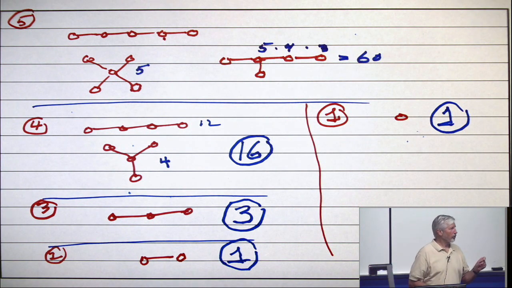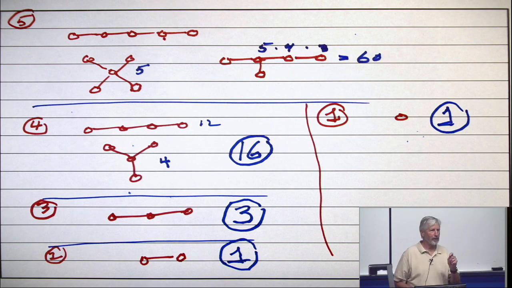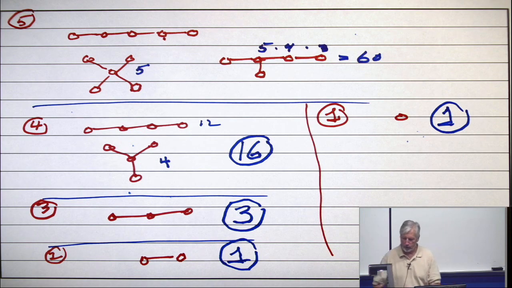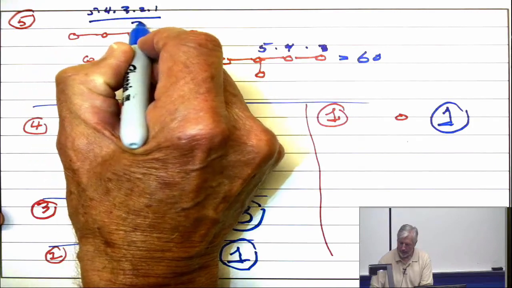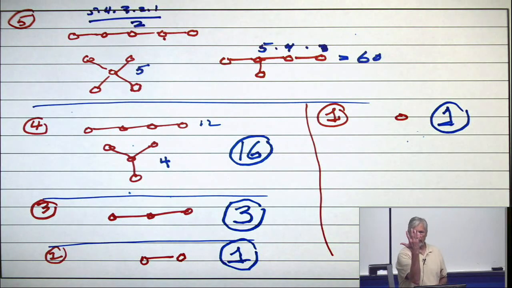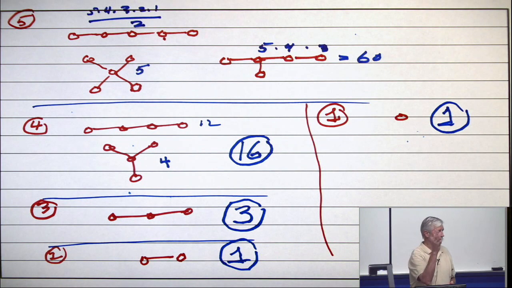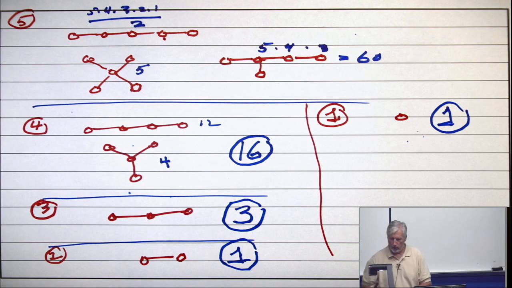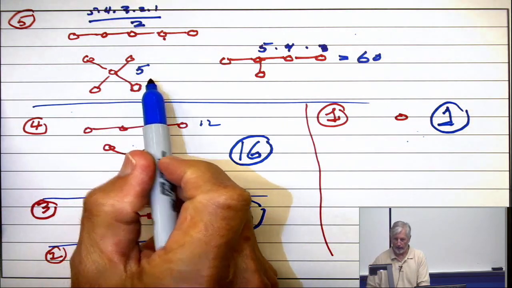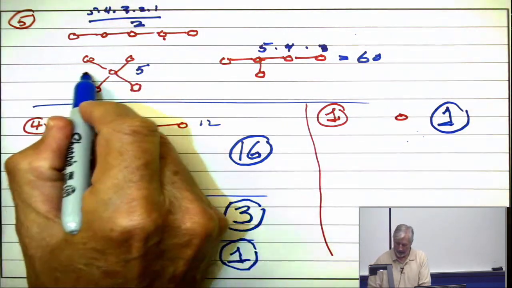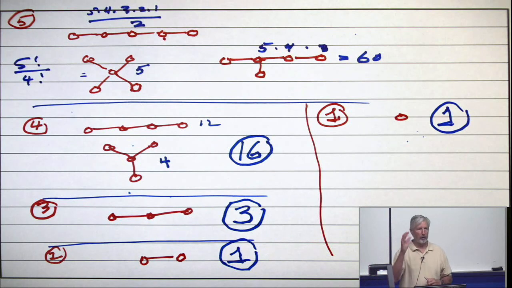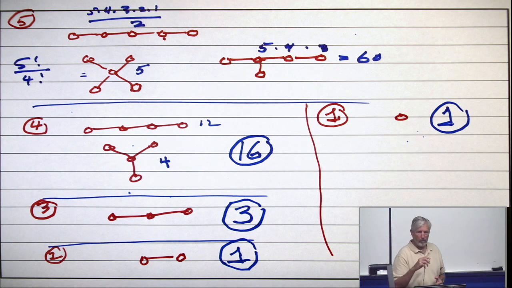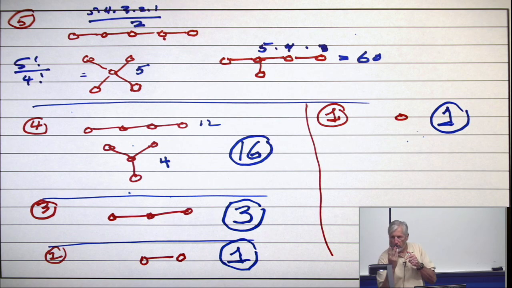I want you to say sixty, but I'm going to teach you a different way. We're not going to quite use this ad hoc reasoning. What I want you to see is that this five times four times three times two times one divided by two. And that two comes from the fact that you could turn the whole thing around. Now, go back to the star. Now, rather than write five, what I want you to see is that this is five factorial over four factorial.